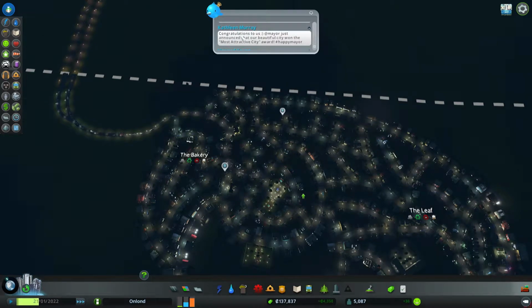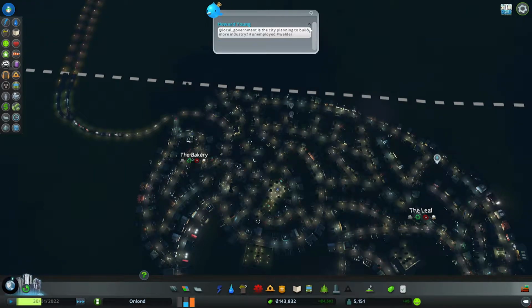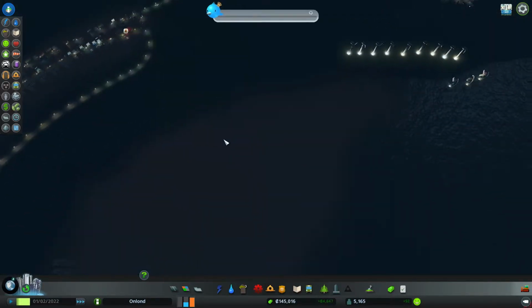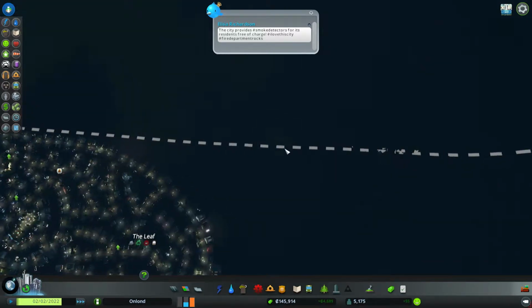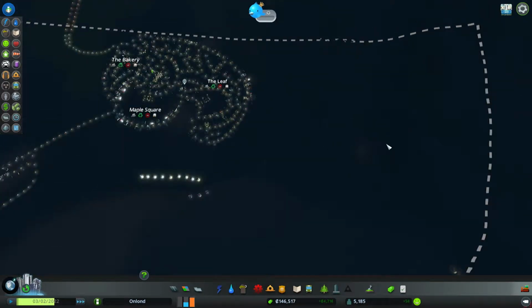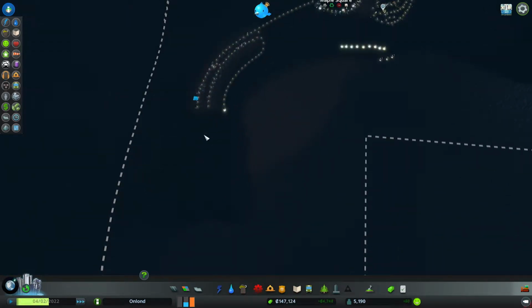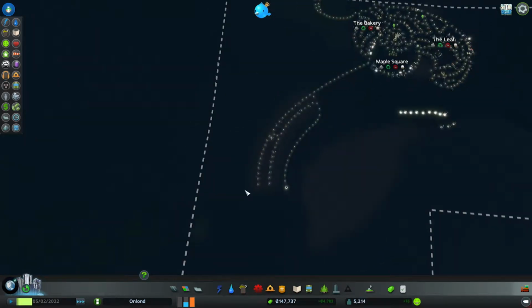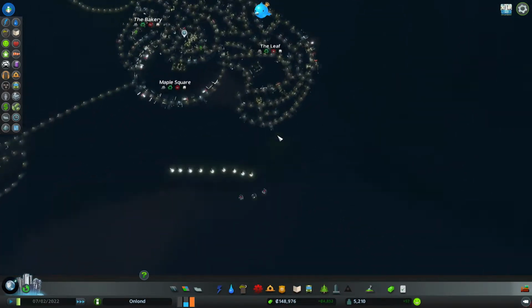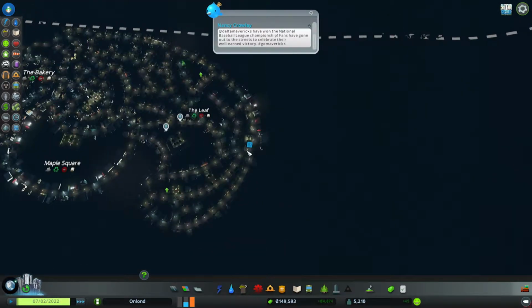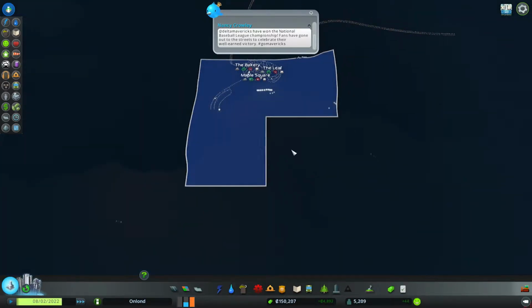Oh, hey, look. There's another one that says the same thing. Local government plan to build more industry. You're absolutely right. We should build more industry. We should build it up here because I want to start moving the industry from here over to here because I want to live up here now because I can't live up here, which I don't get. I just want to live somewhere nice. Can I unlock? No, I cannot.